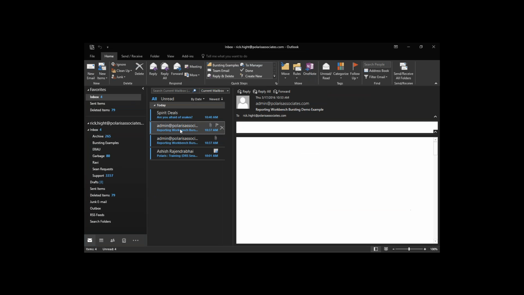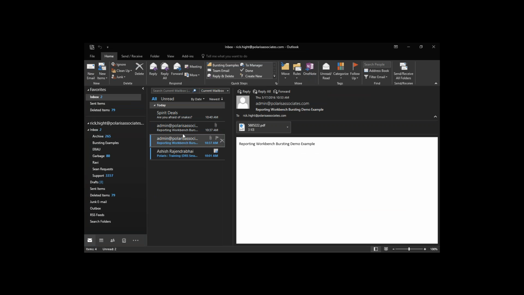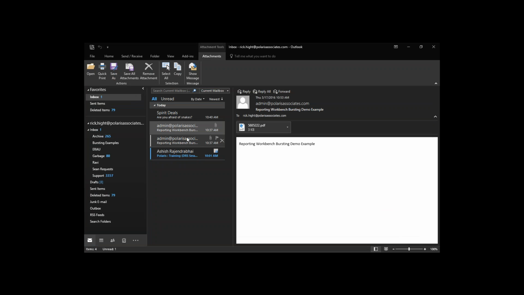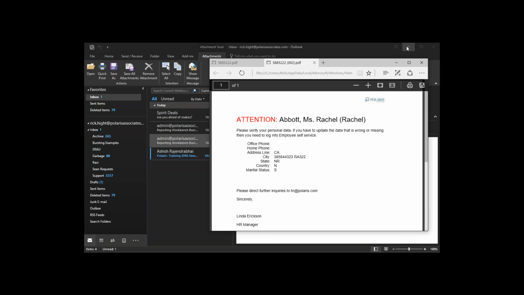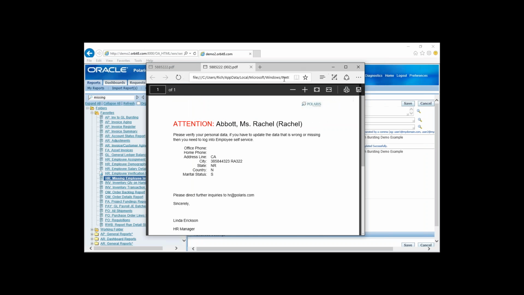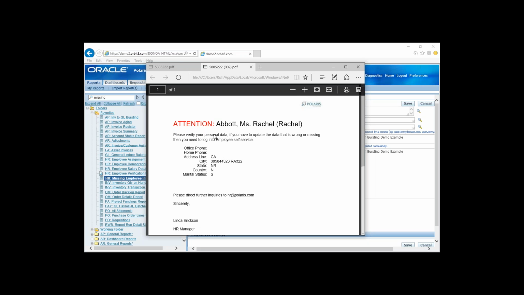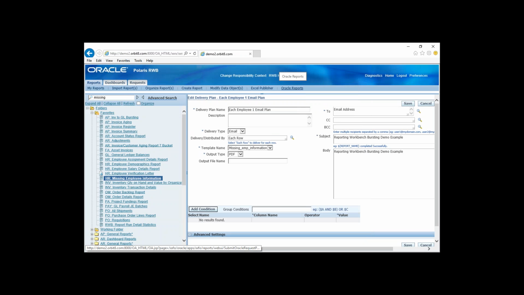And these are the two emails that have been generated for those two records. You can see I get two separate emails, and if we open this up, there's the one for Rhonda, and if we open this one up, this is the one for Rachel. They both come to my email address. So it's used the template, plugged in the appropriate information, and asked the employee the question that it was designed to ask. You can pop in your own company logo here to make it more personalized. Those are just two BI Publisher examples and a document bursting example as well.